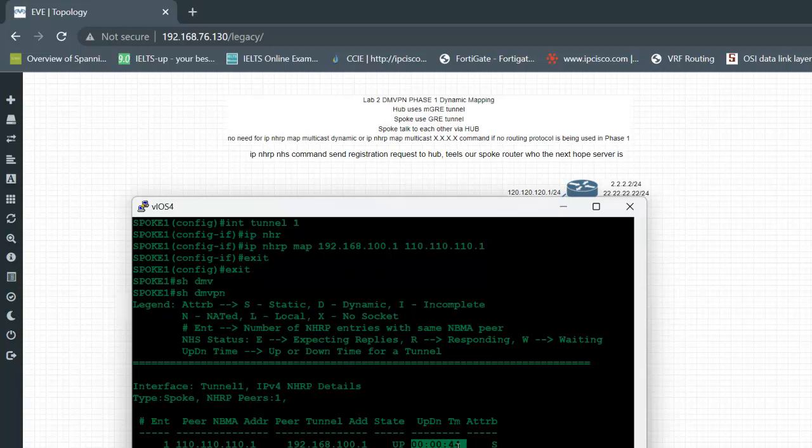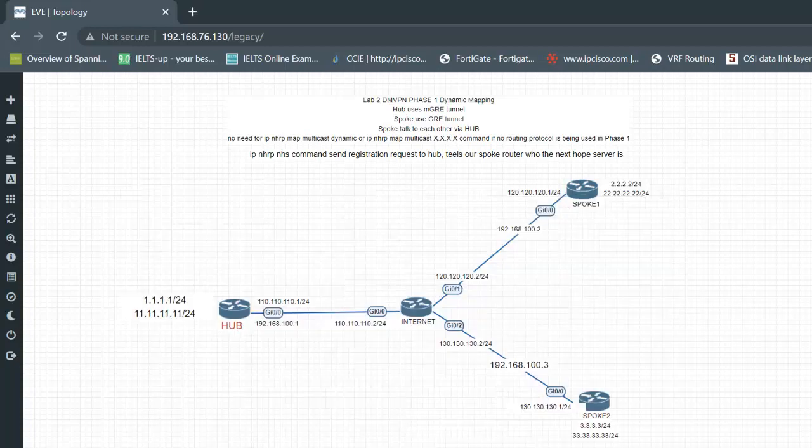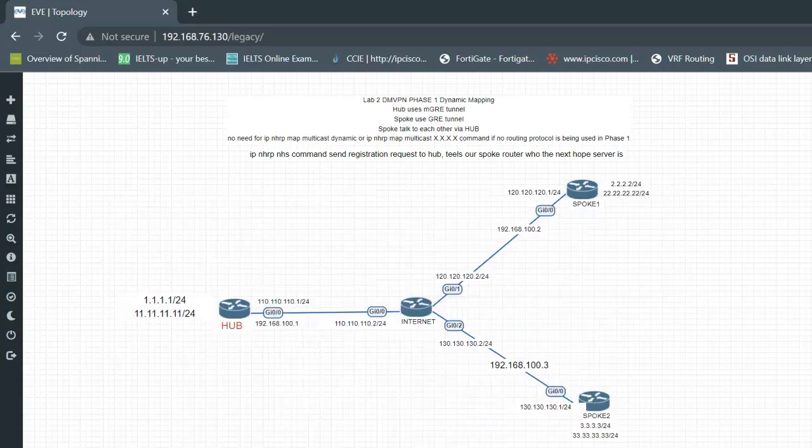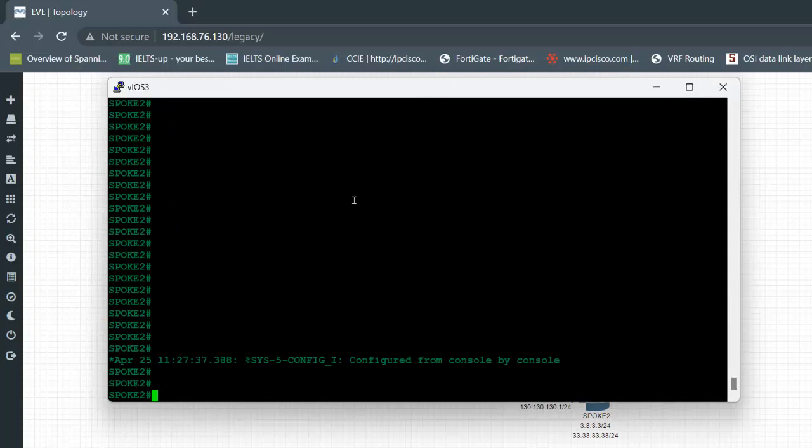So the moment we hit IP NHRP NHS, it sends the registration request to the hub, and then our tunnel will come up.